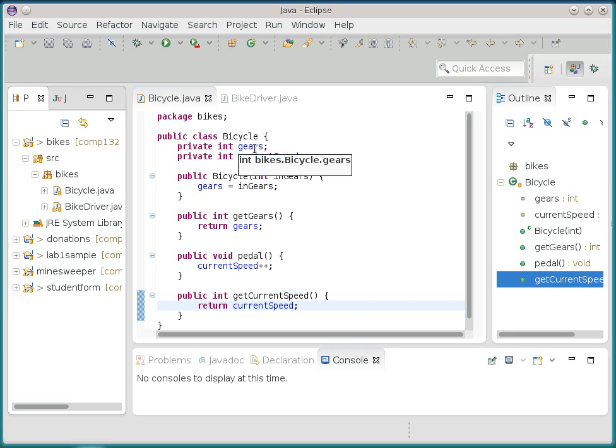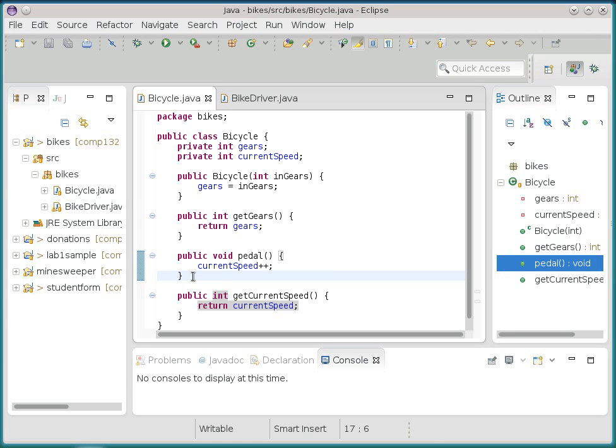So we got the gears in there, so we made a getGears. There's no setGears because we don't ever want to change the number of gears on the bike. And then we started to get the idea of what else can we do with the bike? Well, the most obvious thing is you can start to pedal the bike to make it go. And when you pedal, the speed increases. And we said it's going to increase by some amount, probably in relation to the gears, but this is good enough for now to say it's at least got to go up.